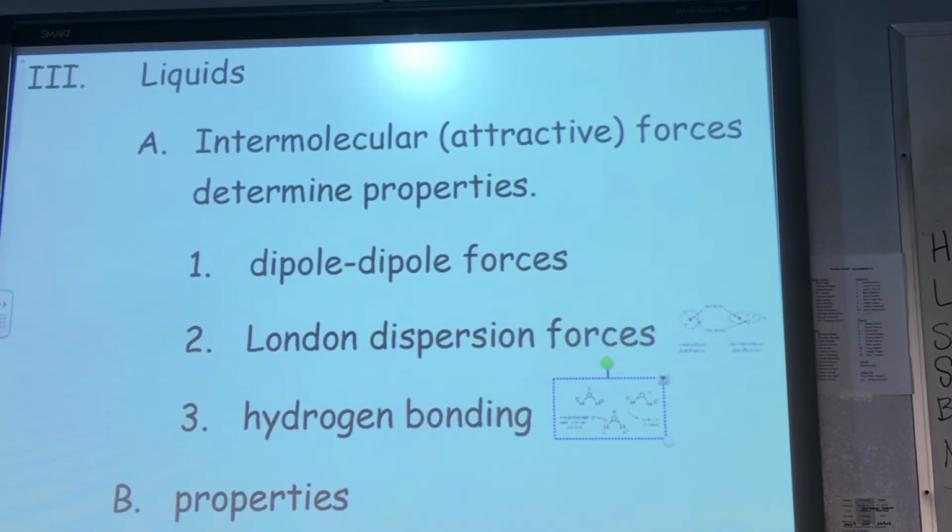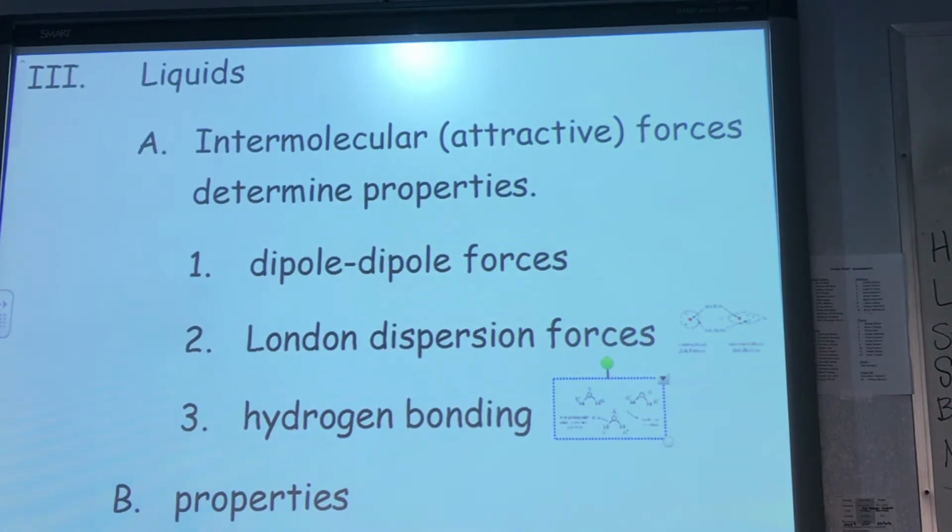Right now, we're going to take a quick look at liquids. Well, not quick, it's quite a bit in depth. In understanding liquids, recall that in the kinetic molecular theory, one of the assumptions, I think it was assumption number 4, stated that there are no attractive forces between molecules or atoms of gases. And that was one of the assumptions we used to explain the characteristics of gases.